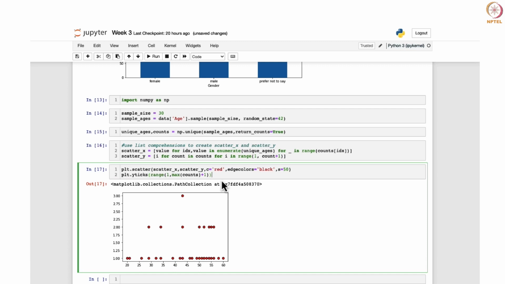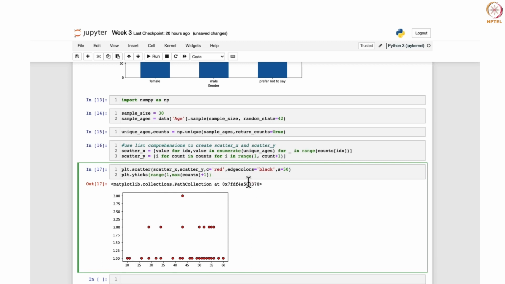So here you can see max counts: first it will see the maximum count value from the counts array. It will represent the maximum number of dots stacked vertically at any age value, right? So you can see there are 3 dots stacked on this age, and in this case we have 2.